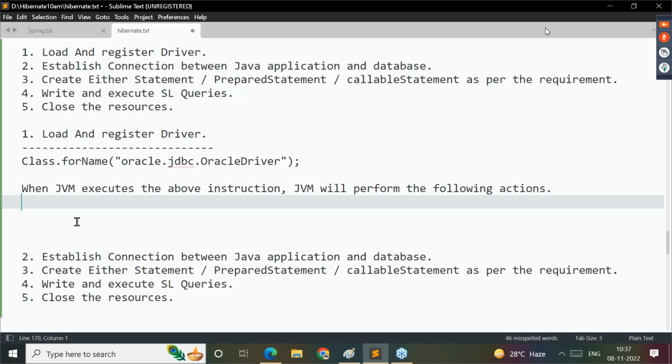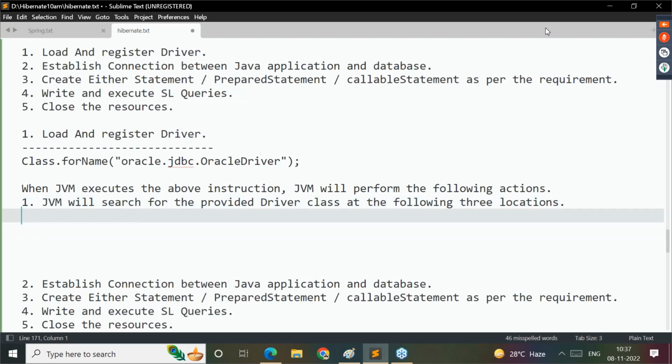What are the various actions? First of all, the JVM will search for the provided driver class at the following 3 locations.